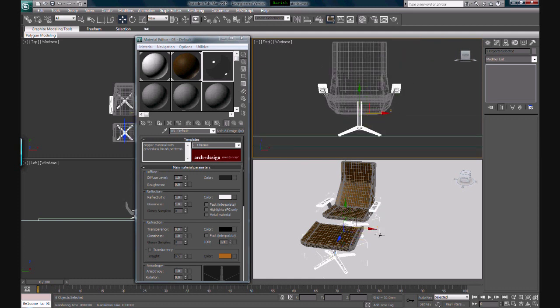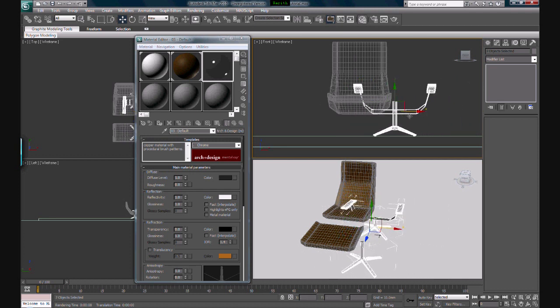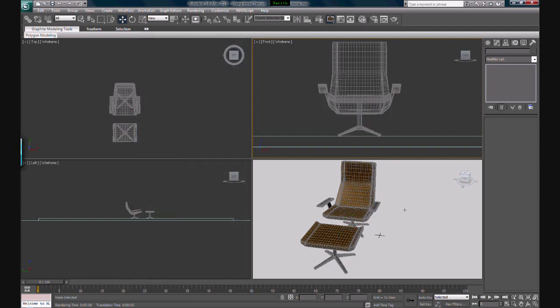Now it seems that we've selected everything. You can just Ctrl Z to bring it back to the original position and apply. I can just press F4 to turn off the grid lines, I mean the segment lines.